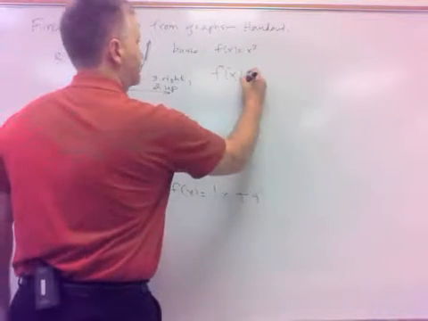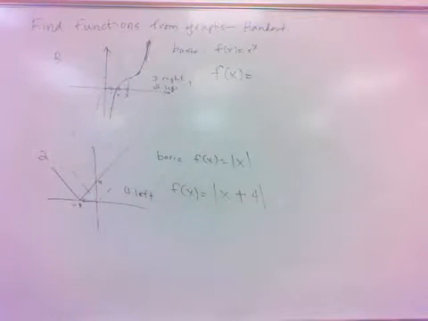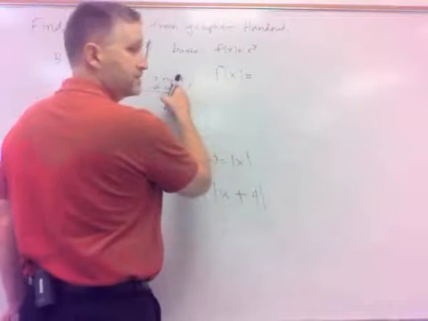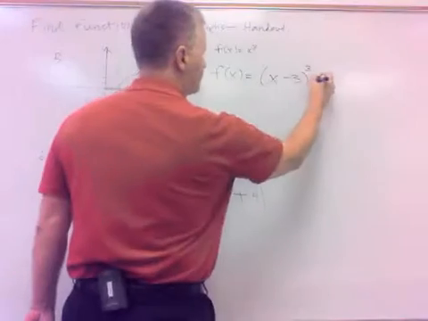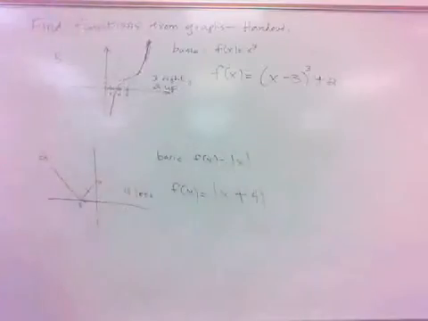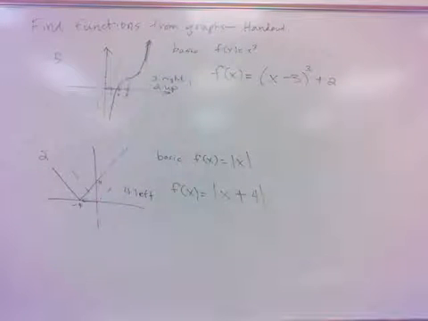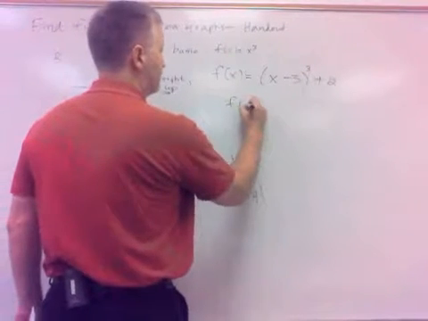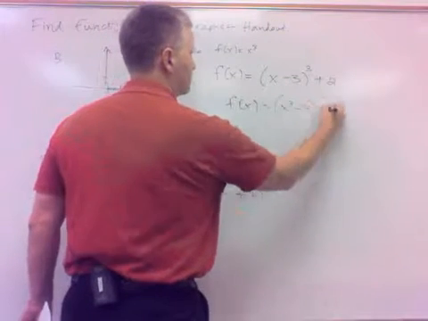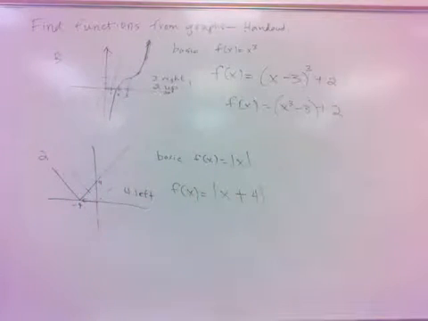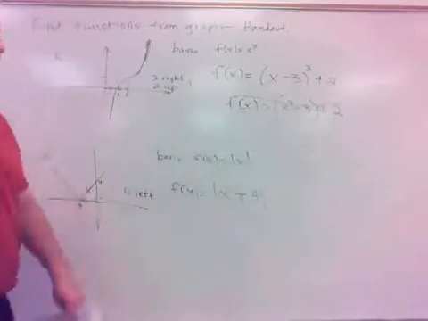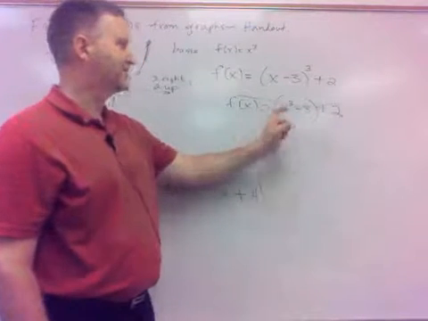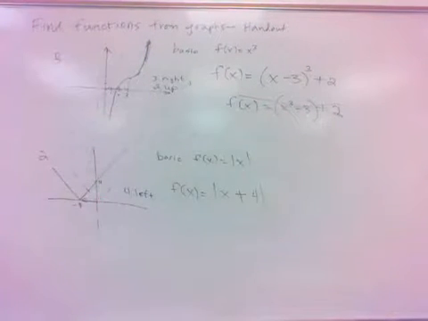Okay, so how do I get that function to be that graph? Well, 3 to the right means inside or outside? That's the inside, and 2 up, that's the outside. 3 to the right is minus 3 on the inside. 2 up is positive 2 on the outside. Now, what I was going to say a while ago, is this the same thing? No, it's not the same thing. Okay? Yeah, the minus 3 has to go on the inside with the cube. If you put it inside parentheses, but the cube is still not containing the minus 3, that's not quite it.